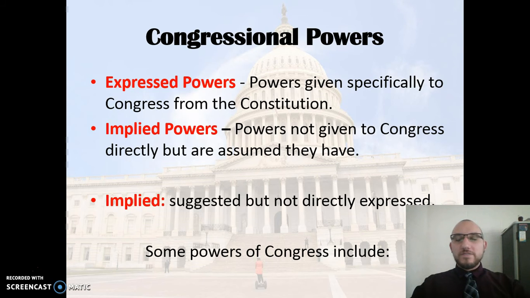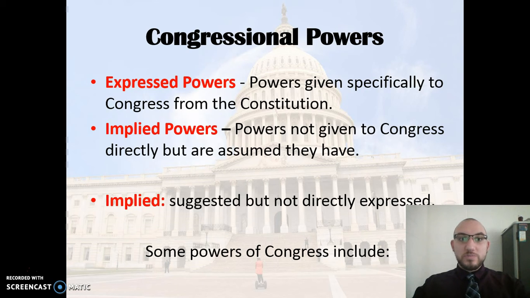All right? The difference here would be, for example, in the Constitution, it specifically states that the government has the power to establish an army and a navy. But we have an air force. Well, in 1787, when the Constitution went into effect, there was no such thing as an airplane. The idea of people flying was ridiculous. But when the Wright brothers invented the airplane and we started to move forward technologically that way, World War I happened and people were using planes to fight each other.